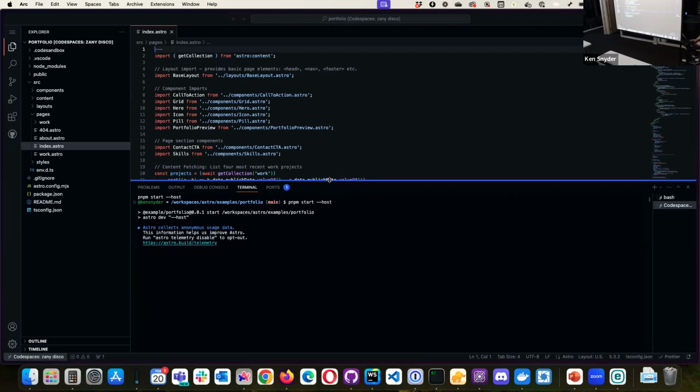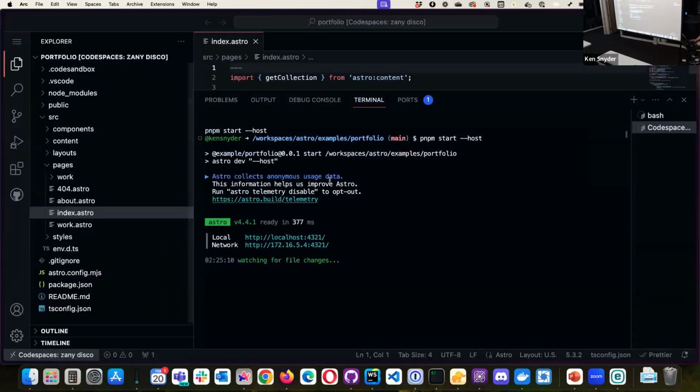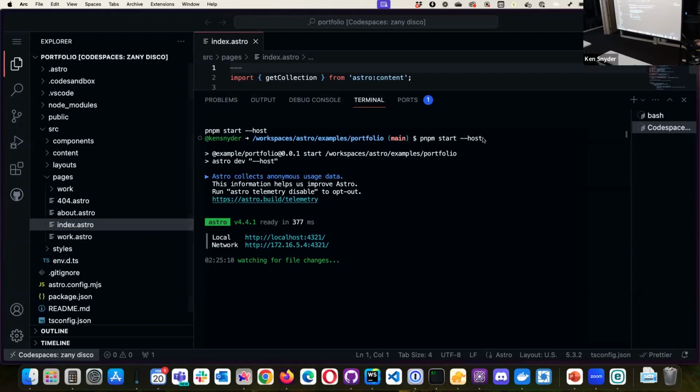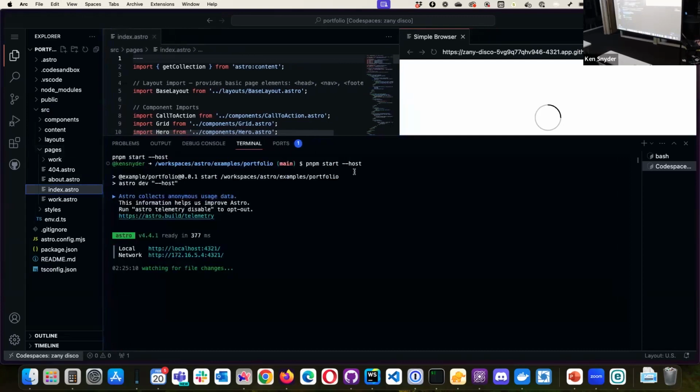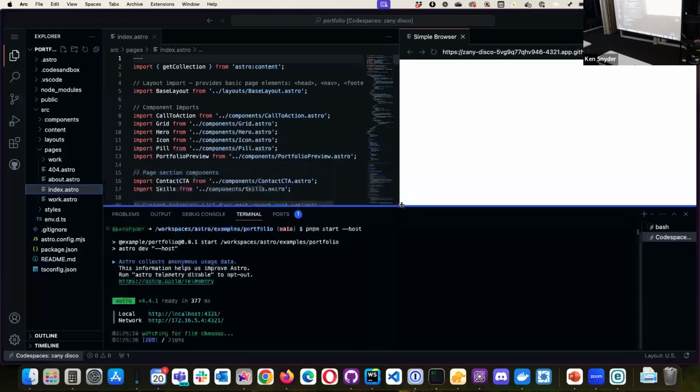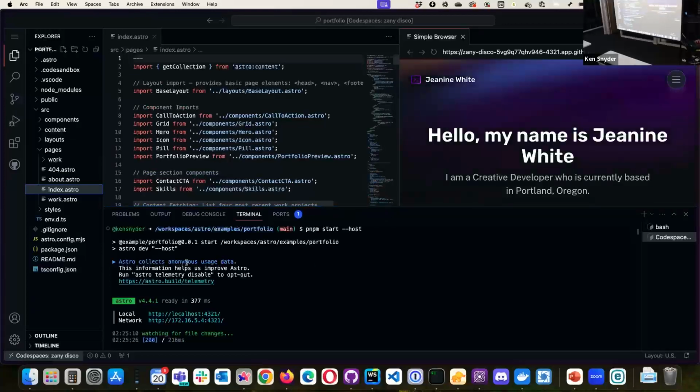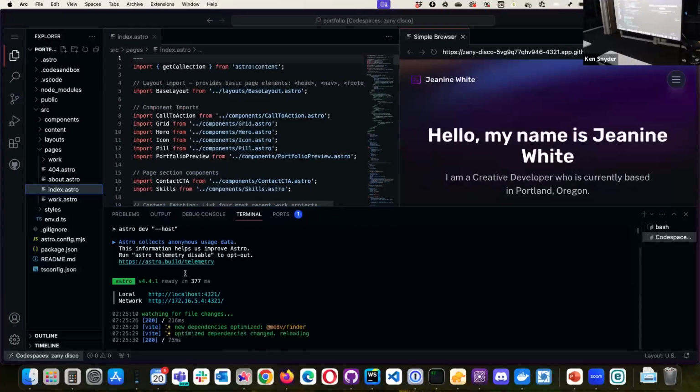Okay, let's make this bigger. All right. So you can see as part of this repository, it has a special file in it that tells Codespaces what to do. So it checked out the repository for us.